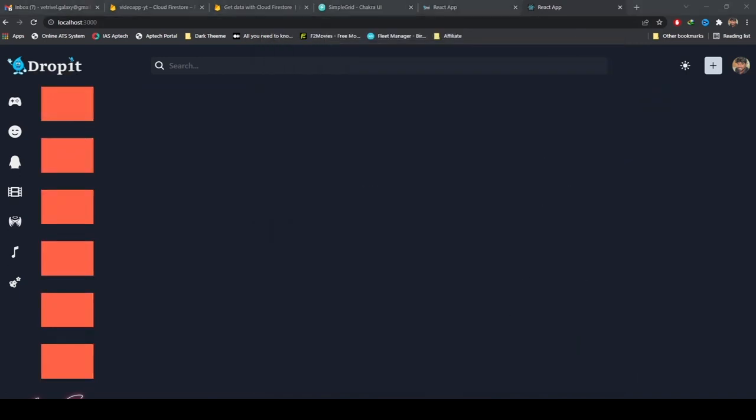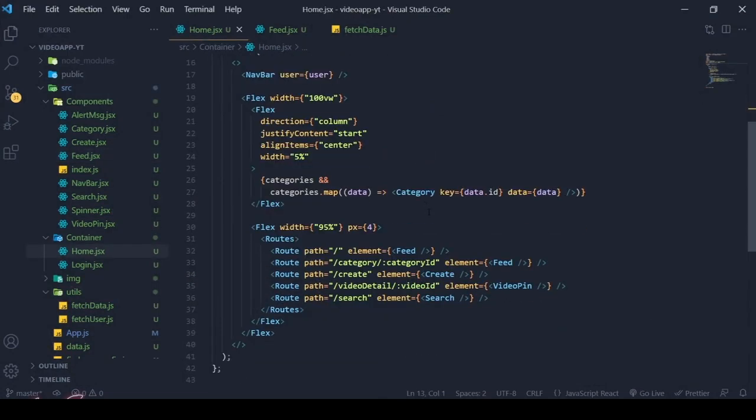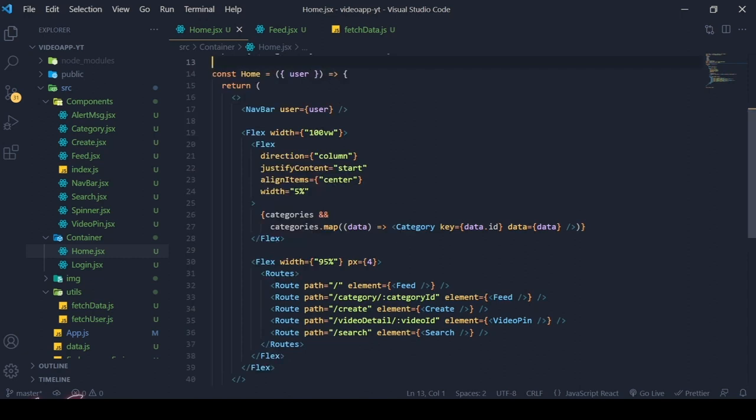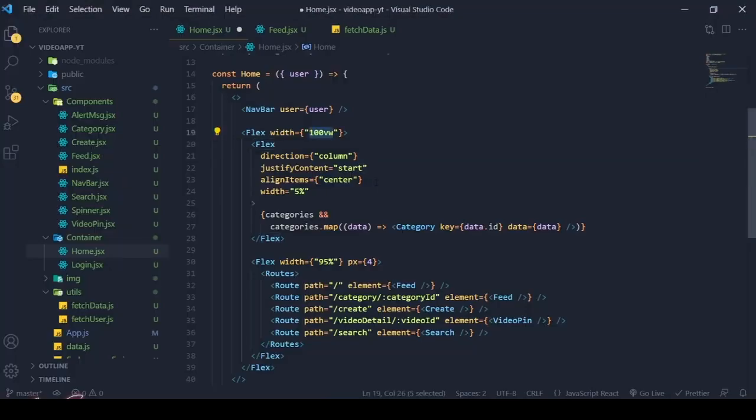Let's go back to our home.jsx, and I think the problem is, let's fix this. Let's see what is the problem. I'm not okay, that's not the problem. 95%, this is the problem, or actually it's not a problem.